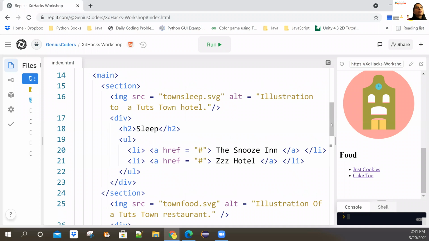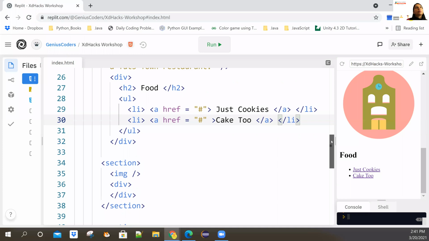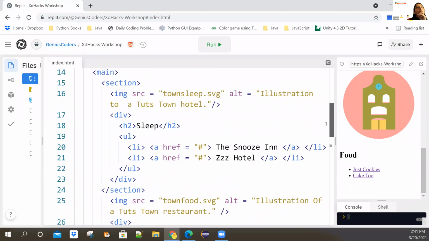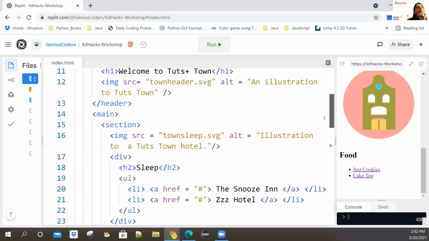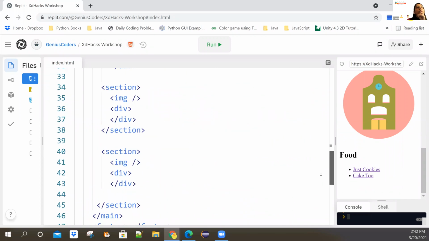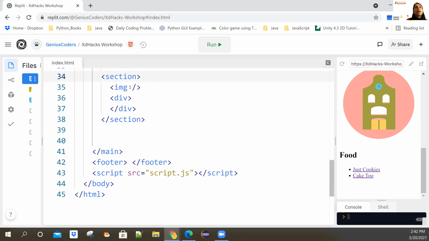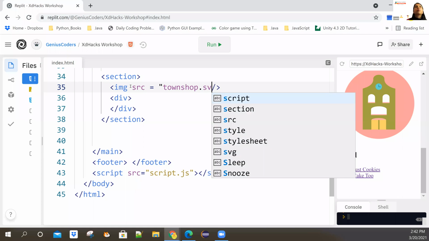Oh, one second, guys. All right, I can see there's one extra section, so I just wanted to delete that first. All right, moving to our next one. So let's add an image here. This is our shop image.